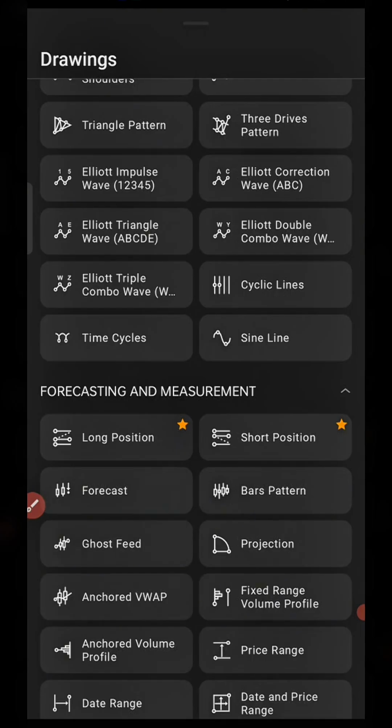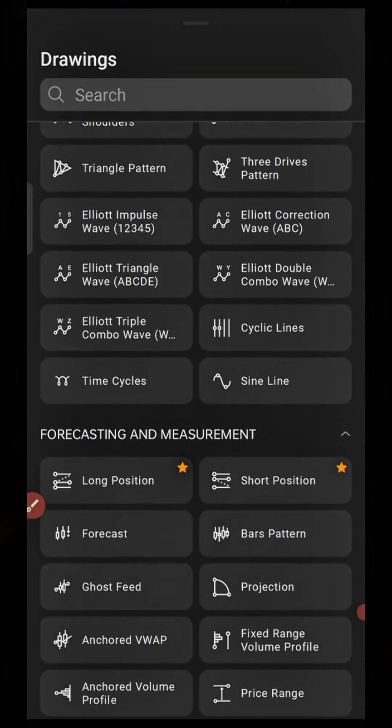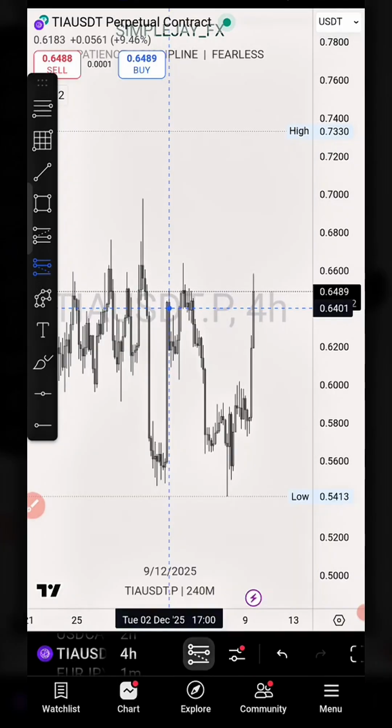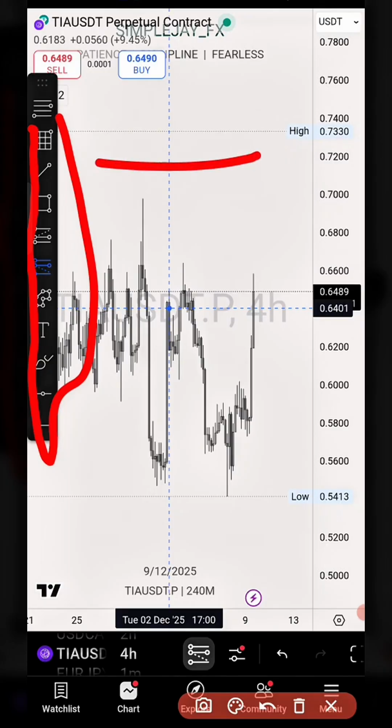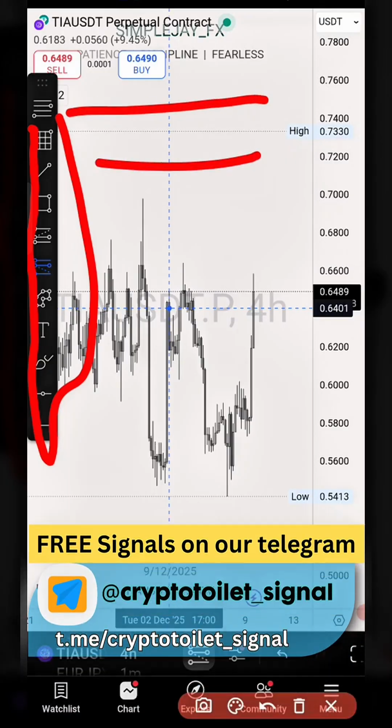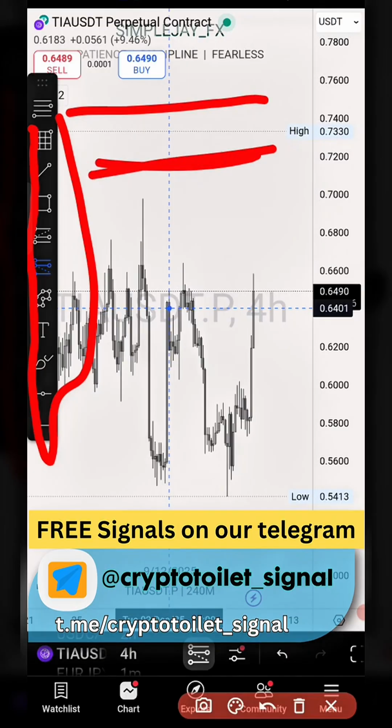But these are the two tools you need, long and short. So if you say long, you want to put it at the market to buy, you click ahead. But because the trade you are about to take now is short, what you will do, I've added mine as favorite, but you just click on it, add your own as favorite, then click on it here. If you click on it, you see it. Now if you add as favorite, you will see your tools will be added there. Now the reason why mine is like this is because I've added many tools as favorite. But if yours is just like 2 or 3 or 4, it will be in horizontal like this or something.